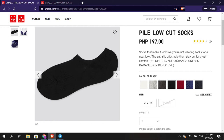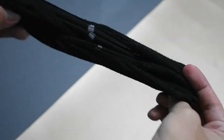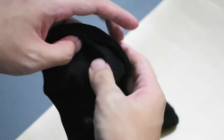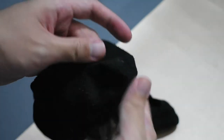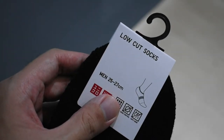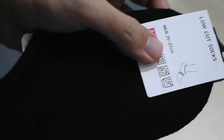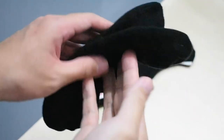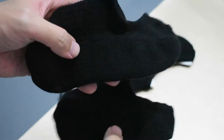I bought two pairs of black low-cut socks. I already have low-cut socks and no-show socks in my wardrobe but they're cheap, costing less than half the price of the Uniqlo ones. In practice, you feel the price — they lose elasticity and substance over several washes, causing them to slip off your foot while still inside your shoe. The Uniqlo socks feel way thicker and of better quality, and as a bonus, they have adhesive strips on the heel portion to help prevent them from slipping off. We'll see if they hold up better over time compared to the cheaper socks, but my first impressions are positive.